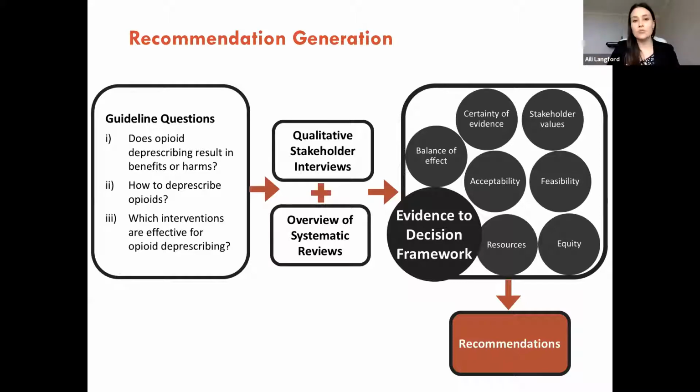And if I can take one example that I think was really pertinent for us, our overview of systematic reviews suggested that multidisciplinary pain clinics had the greatest evidence for opioid reduction. But when we discussed these types of interventions in our guideline development group meetings, stakeholders expressed concerns about the feasibility and the acceptability of these recommendations, because there are substantial accessibility, cost and resource-related barriers to implementing these in clinical practice. So I suppose our engagement with our stakeholders at this point of evidence to decision directly impacted the strength and direction of our recommendations, sometimes where we had to downgrade a recommendation to a conditional recommendation due to these additional factors identified by our stakeholders.